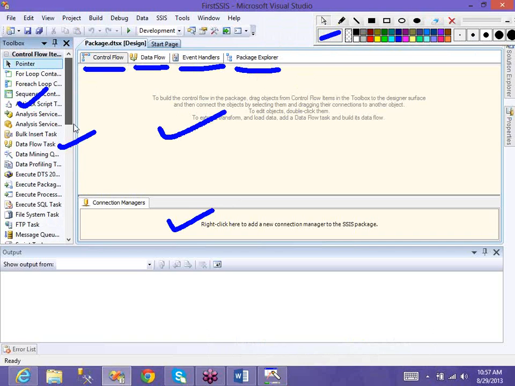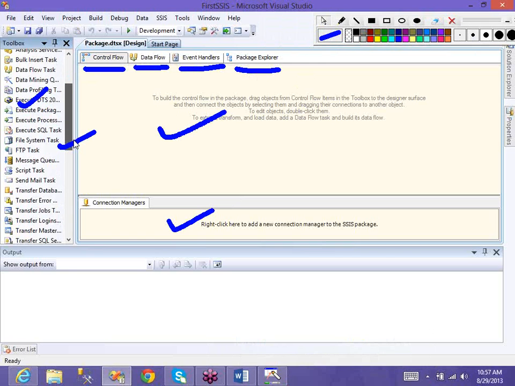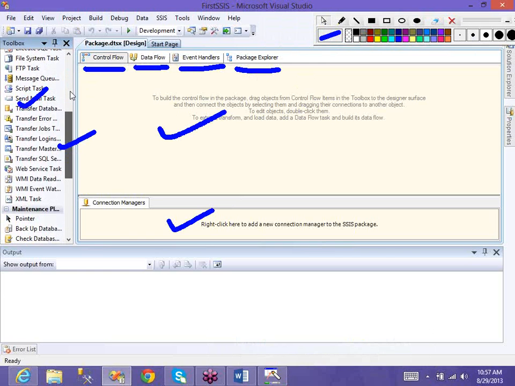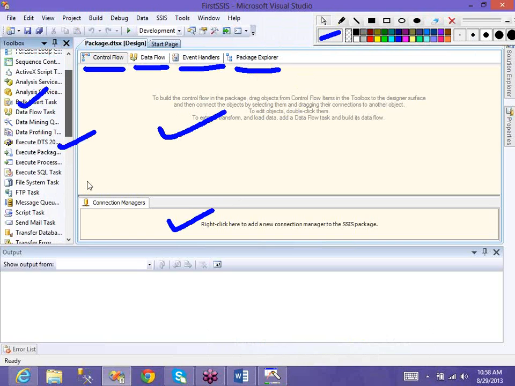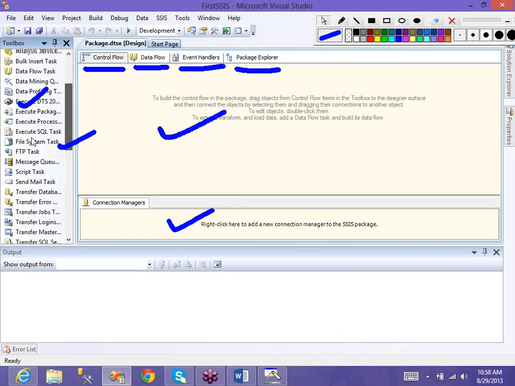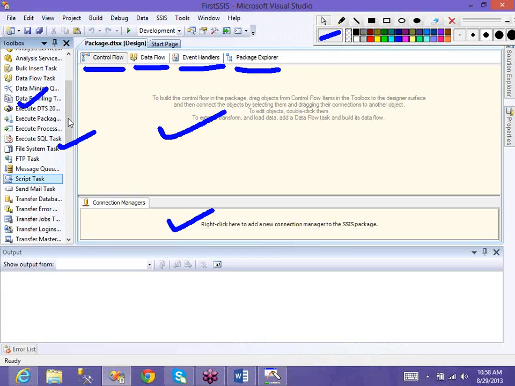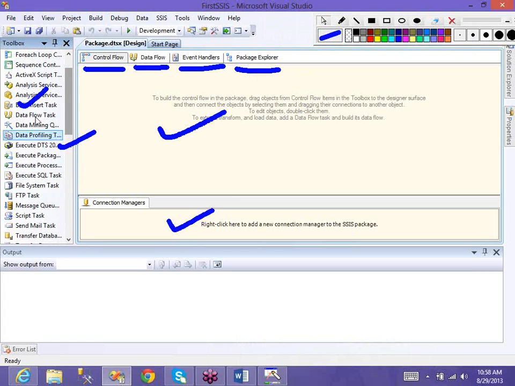In 2012 there might be some favorites categorization, but don't confuse yourself with that; only in 2012 did they make a categorization. Once you open the data flow task, you will get another list of tasks.